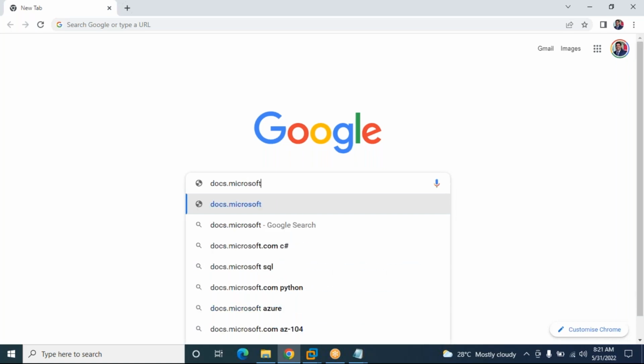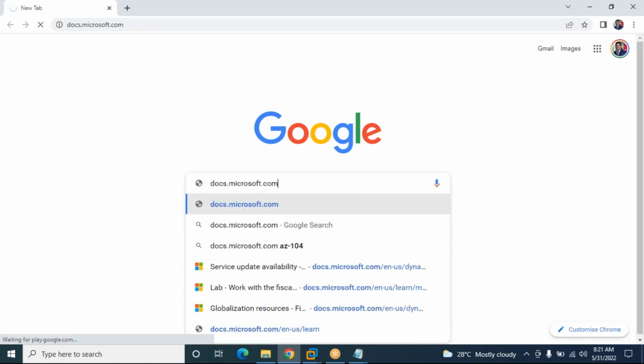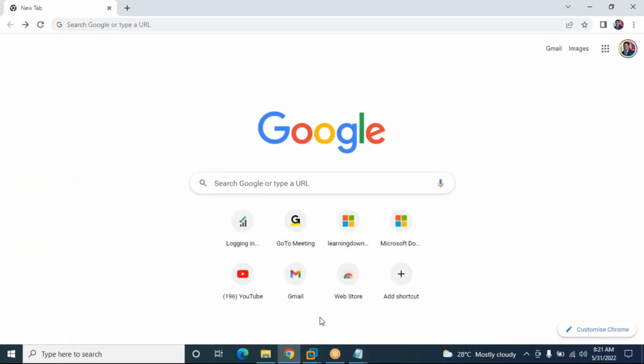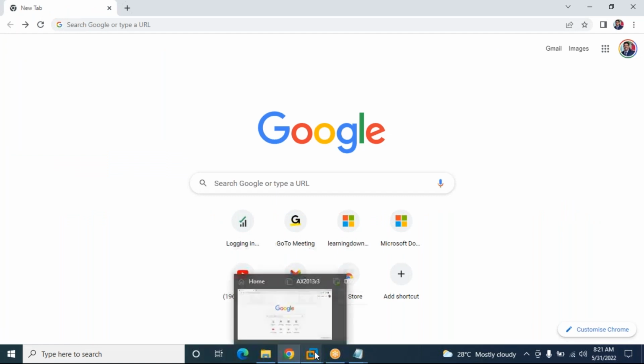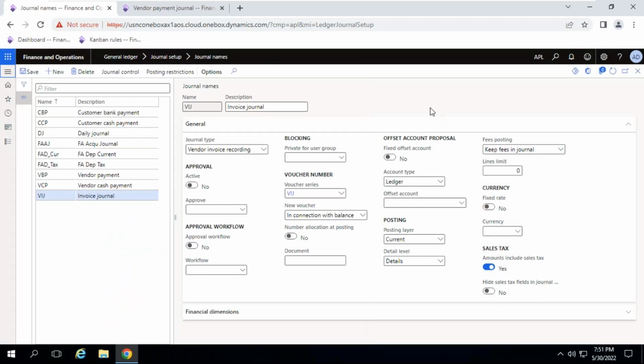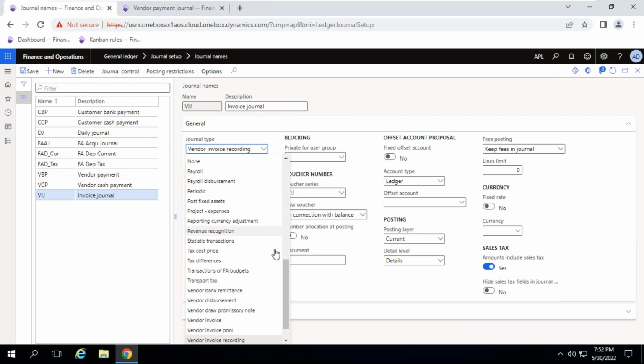Okay, no one person can learn the entire application. If you ask me how much percentage of the entire application I know, maybe I may have 60%, 65% knowledge, because I don't know Australia localization. I don't know Canada localization. I don't know China localization. I don't know Brazil localization. There are so many.